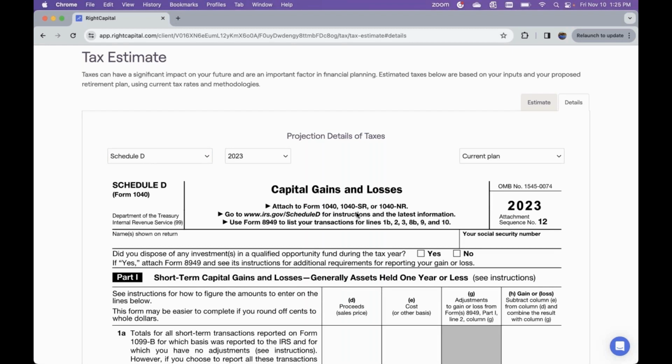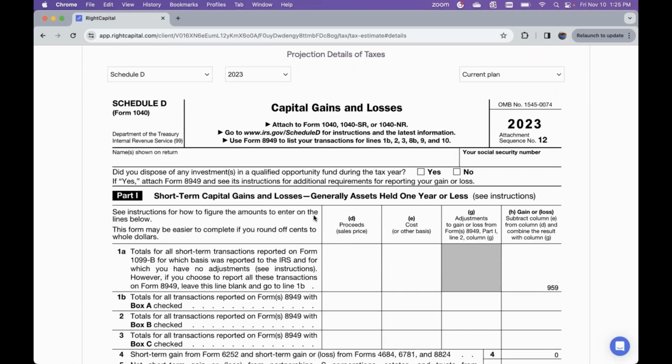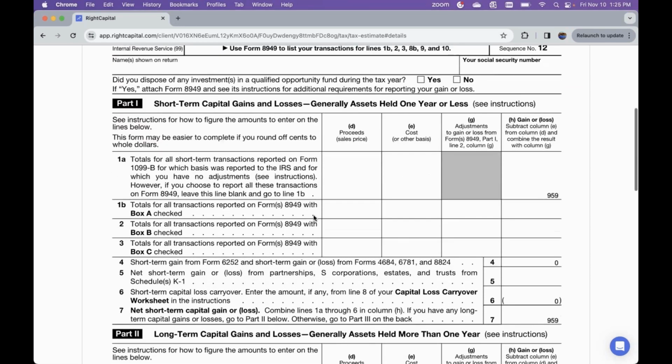And so this is also a great place to go to if you see on the schedule or on the 1040 that there is a high capital gains amount. You can always revert to the Schedule D and see a breakdown of what is leading towards the capital gains and losses calculation.